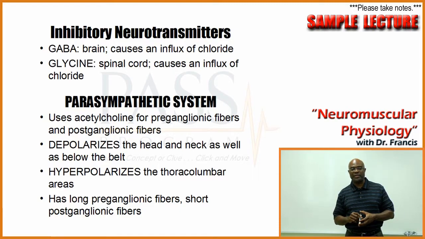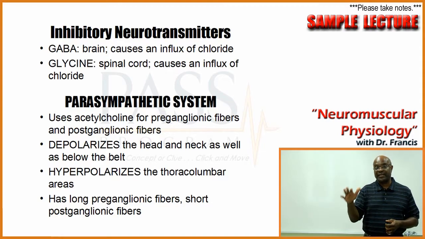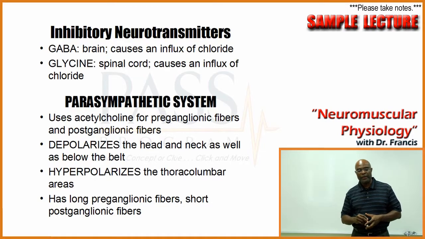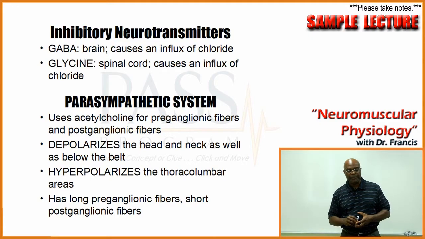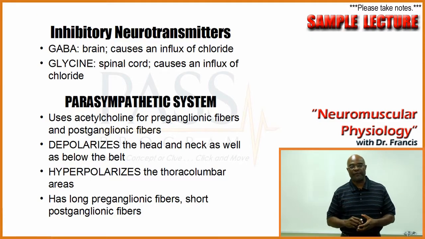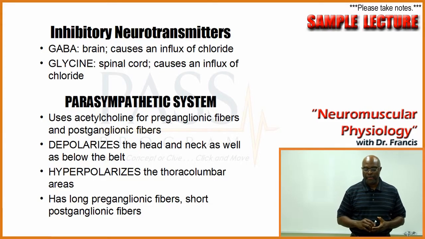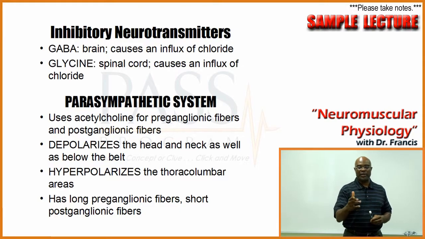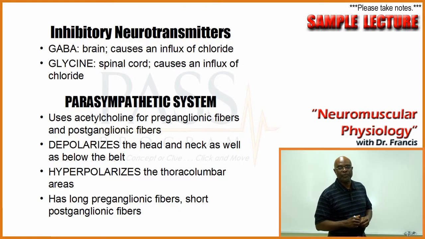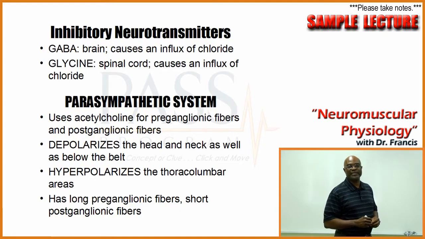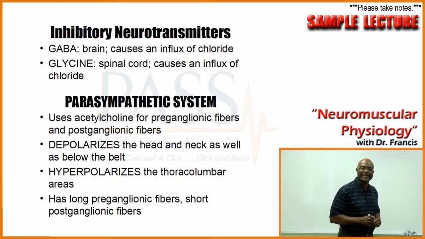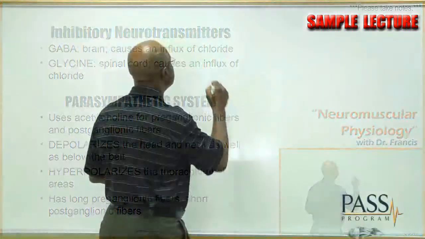Either way, you're going to cause an influx of chloride into the cell, make the cells more negative, and therefore less likely to depolarize. So that means if I ask you what inhibits anything in the spinal cord, just look for the word glycine in the answer. That means if they ask you how do you inhibit pain signals as they come into the spinal cord, find an answer with glycine in it. Now there are two chemicals that play a role here in glycine. One is a poison, that's strychnine, and one is a toxin, which is tetanus toxin.